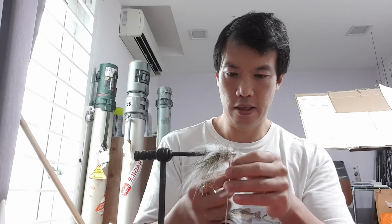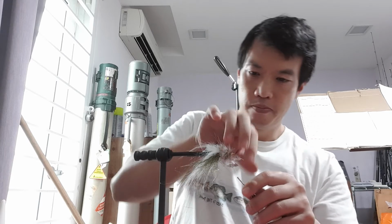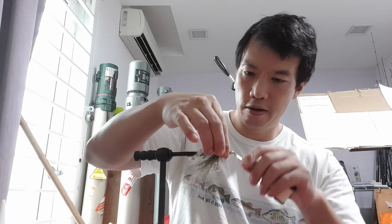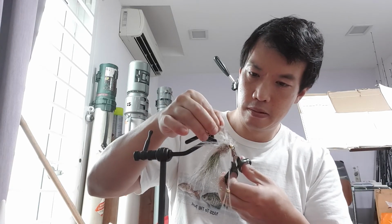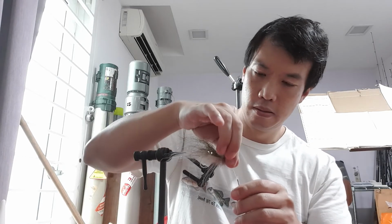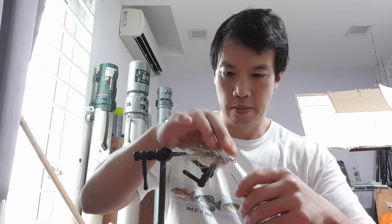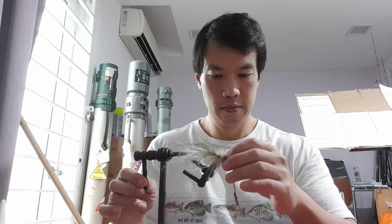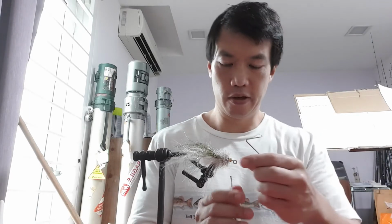Okay, I'm making that tight to the head. Then tie it back to really capture the feather well. You cut off this spine. Okay. I might need a third one. No, that'll do it. That'll do it. Okay. So now I just have to find my whip finisher.